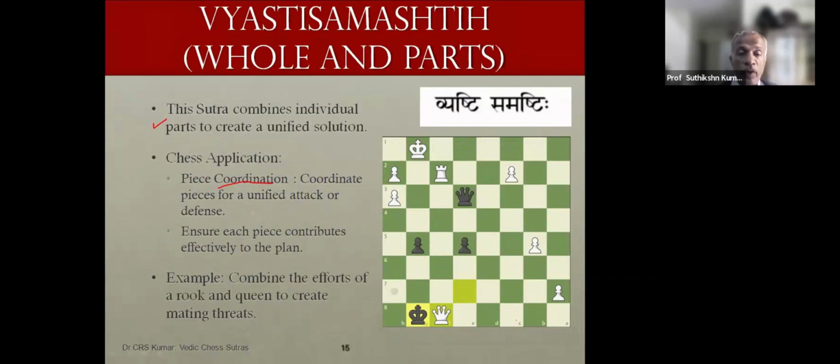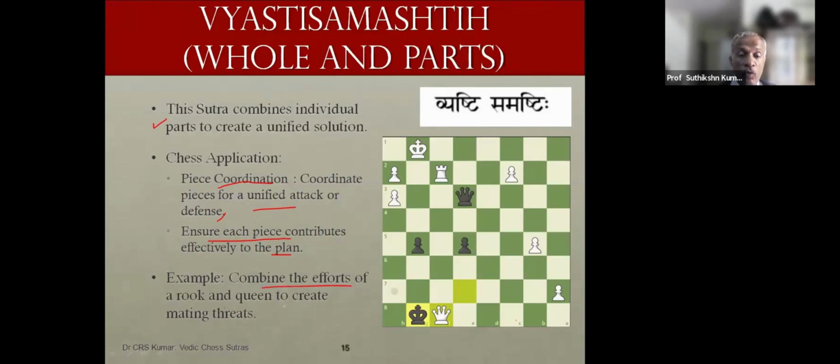So the coordination of pieces for a unified attack and for defense also. So one is that each piece should somehow contribute effectively to the plan. Rather, we cannot ignore the value of some of the pieces and keep them idle. Rather, we need to utilize them very well with resourcefulness. This sutra helps us in that aspect.